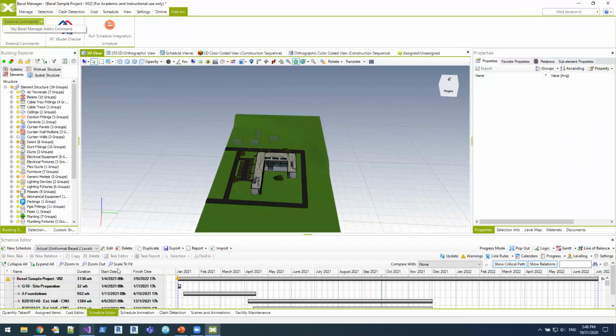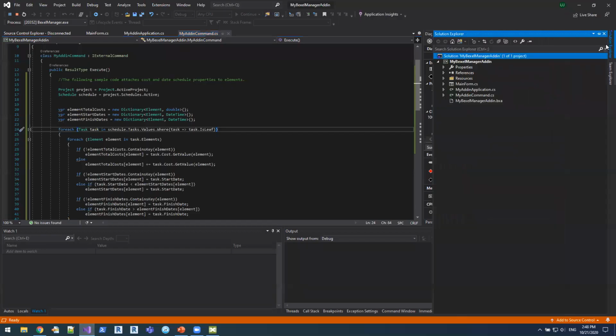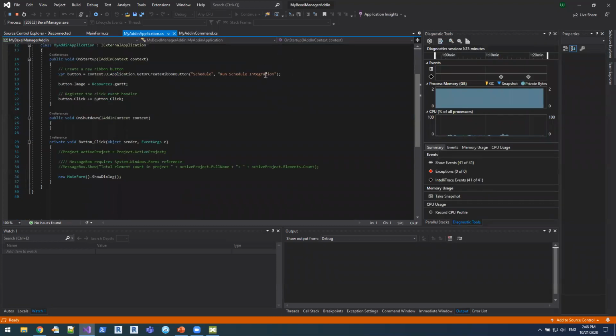So if we go ahead and click on it, it says total number of elements changed is around 11,000. So it basically executed the exact same script we just showed and just additionally displayed this message box. And also what we have in this solution, which I didn't show, is that we also have declared an external application.